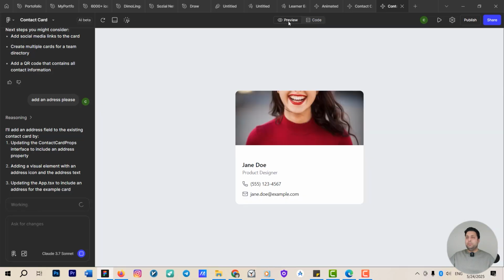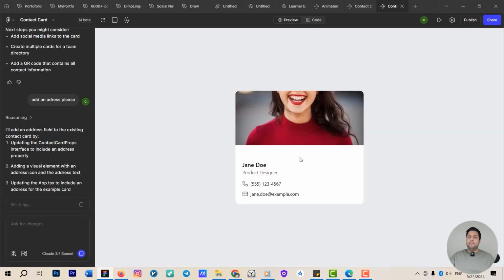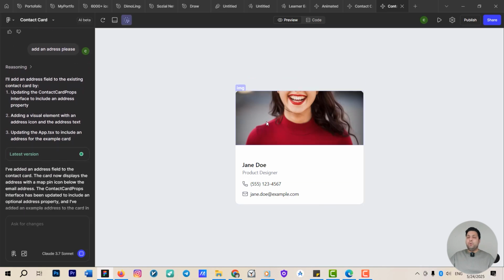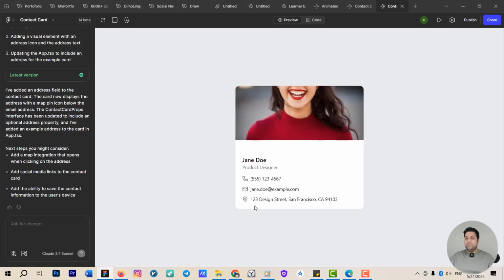When you click preview, you can see the result, and when you click code, you can see the code. So when you click on the top bar here, point and edit, you can select each part of this card. When you hover over that, you can see the text. So here, first of all, see the result. Here is the address, 123 Design Street, San Francisco, and so on. When you click on each part, first of all, you should click on this icon. Here is H2, here is P, A, there's div, and also the image section, and so on.